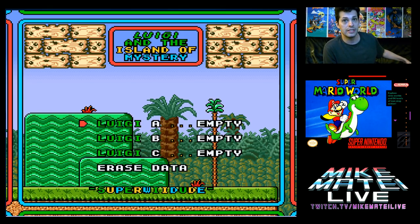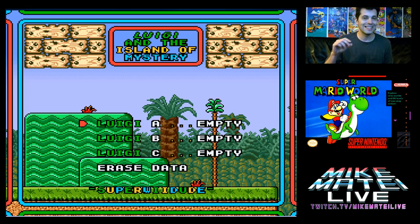When you buy these hacks on a cart, a lot of times they won't have the battery, so it won't save. So if you're playing it on a Super Nintendo with a cart, that can happen. A lot of times I do the NES hacks, and that really isn't a problem. And a lot of times I'll do a stream of a whole game or something. So I actually hadn't experienced that before, believe it or not.